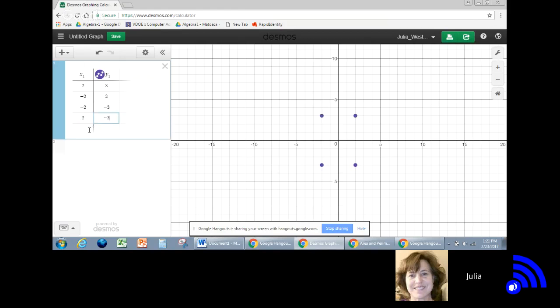Okay, so I've got the points to make a rectangle, and my kids actually helped me with this in class one day when we were working on it. If I want to make a rectangle, I have to put this point down here because it's like giving directions on how you want Desmos to connect the points. So I've got all the points together.